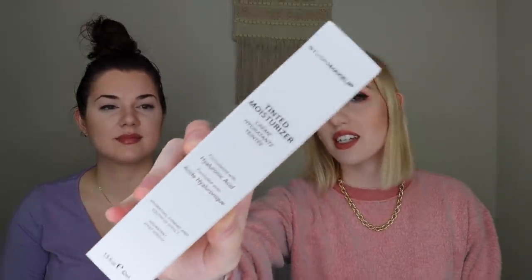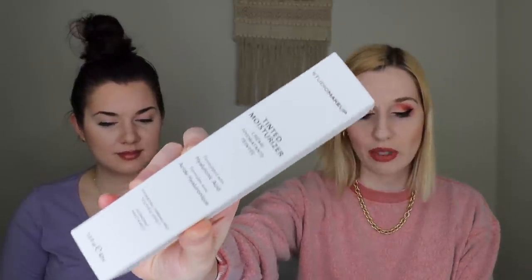So my next product out of the box is by Studio Makeup and this is their Tinted Moisturizer which retails for $35. This is a BoxyCharm exclusive as well — so two BoxyCharm exclusives in my box. It came in four different shades and I picked the lightest shade. Really pretty basic packaging. I'm very pale, so I'm curious to see how tinted this will be. I liked the idea of the tinted moisturizer because I'm not really wearing makeup right now. This was the choice item that I chose, and I really like the packaging — it's a pump.